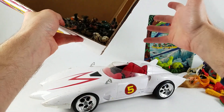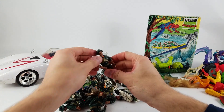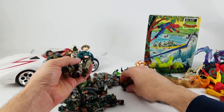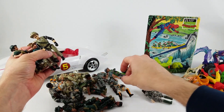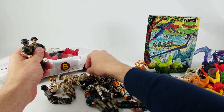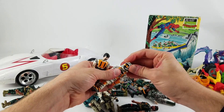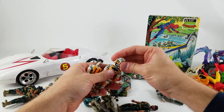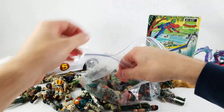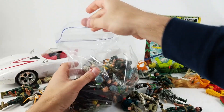Last but not least, I was happy to pass on these but they came with the box — a bunch of core G.I. Joe action figures. I think they have names, I honestly don't know for sure. There were doubles, and there's a helmet that doesn't seem to fit anyone. But I've picked up enough G.I. Joe stuff in the past that you just end up with core figures, so I'll add them to that collection.